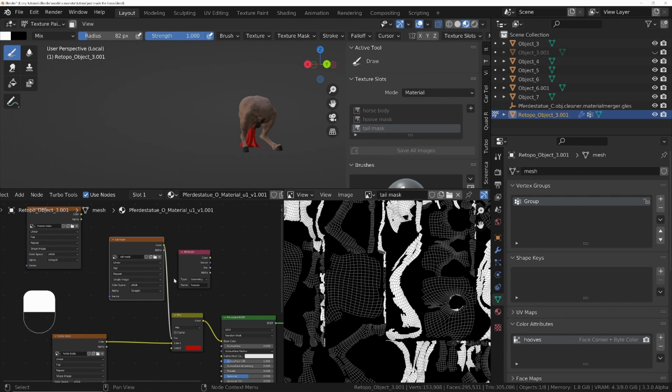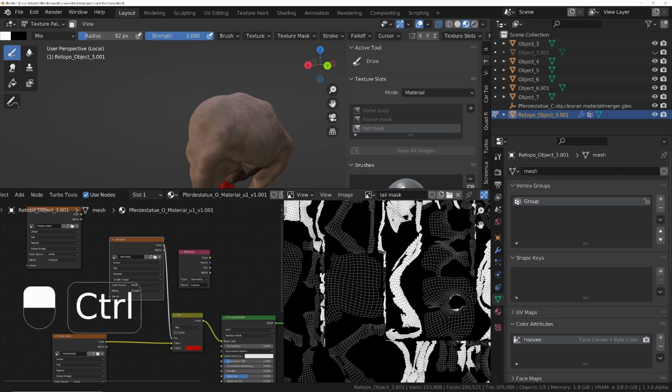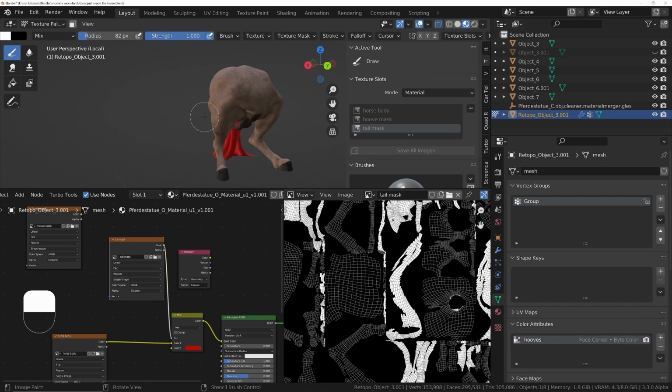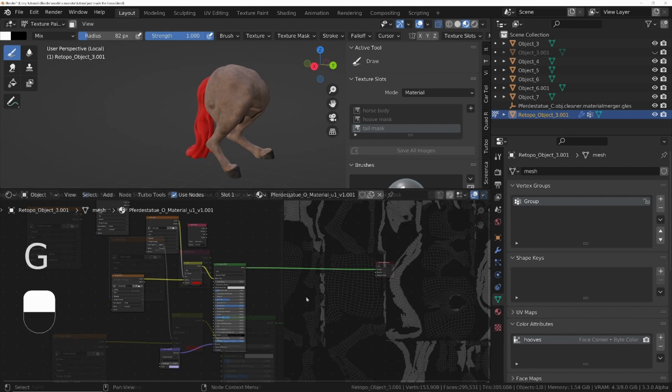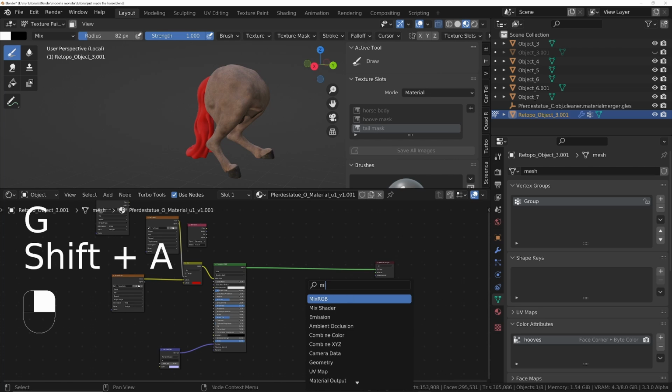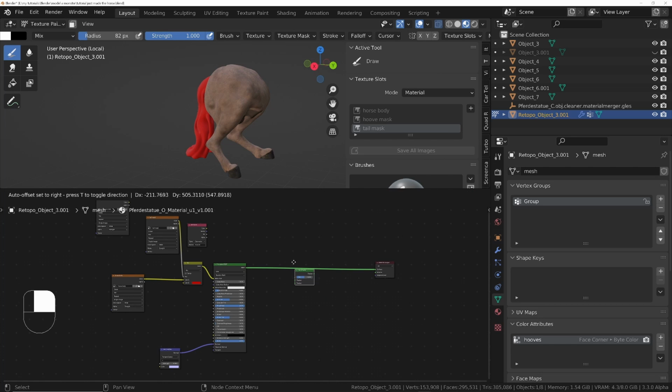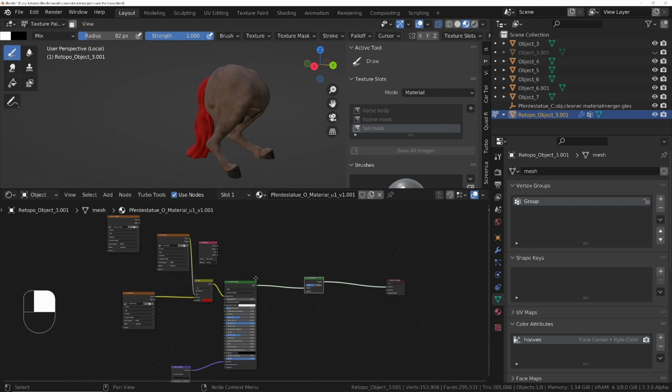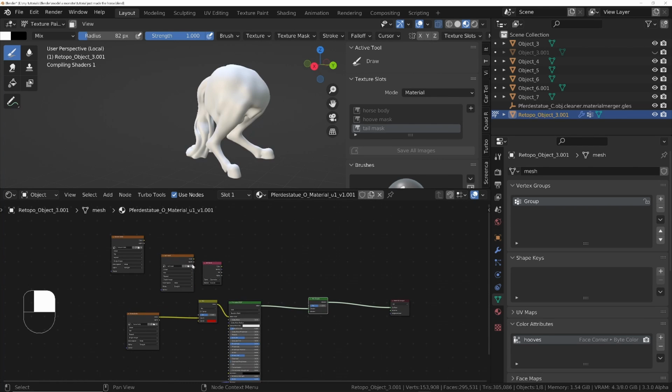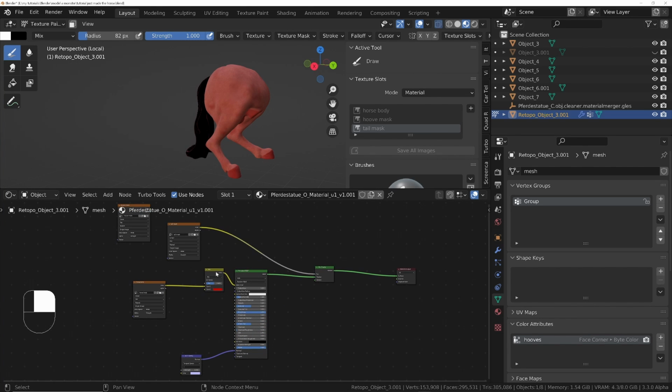The next thing to do is create 3 shaders inside of one material and then mix them together using the masks we've created. Shift A, S, I'm going to put down a mix shader. So I'll drop this one down, and this is going to work identically to the mix RGB, but the only difference is it's going to mix 2 shaders rather than 2 colours. I'm going to put that tail mask in there. We'll get rid of that now.